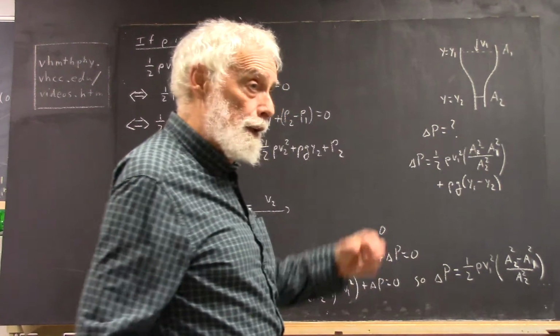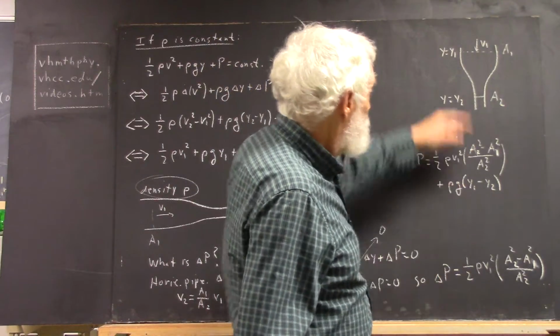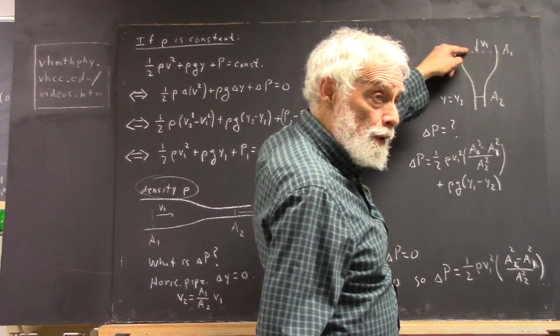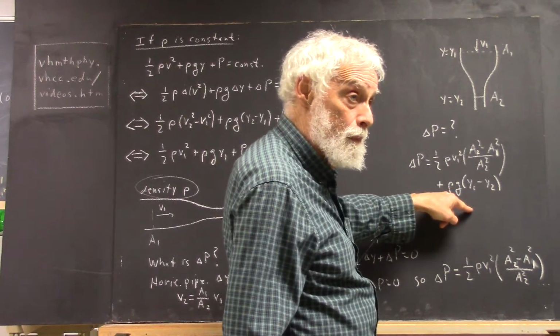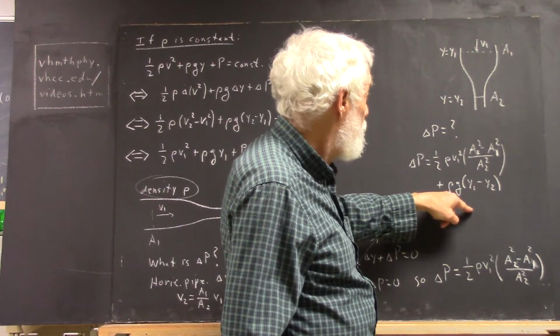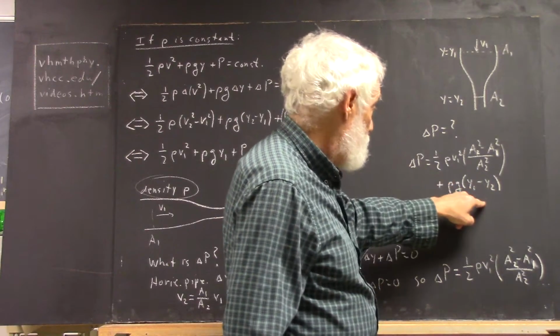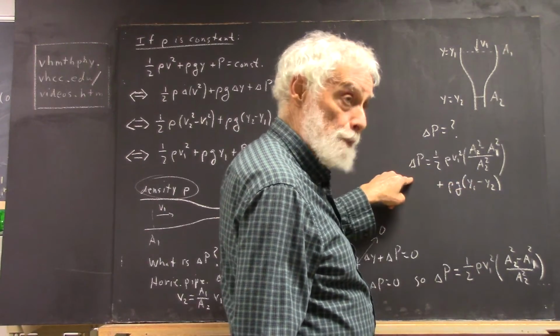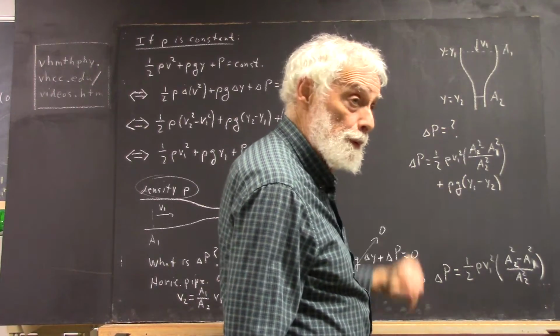Now let's check that against common sense. Okay, first of all, we're going to expect to have more pressure down here than we have up here due to this term, right? Okay, and y1 minus y2 is positive, so that would make a positive contribution to the pressure, right? The pressure change, exactly as we would expect.